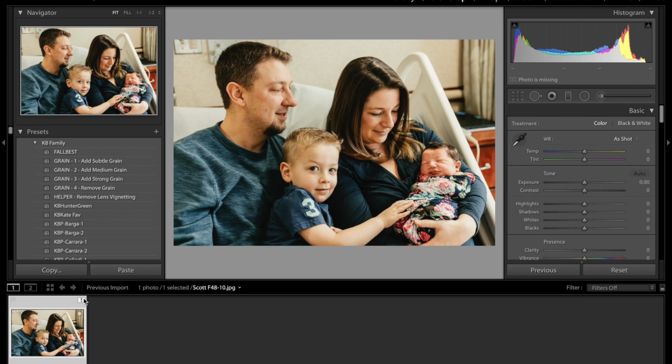In a lot of cases, this happens when you import photos straight off of your SD or CF card and then start editing the photos, and in the meantime, you move the photos to your external hard drive to store them. And then when you go back to finish editing them in Lightroom, Lightroom has no idea where they went, because they're no longer on your SD card, or your SD card is no longer connected to the computer.